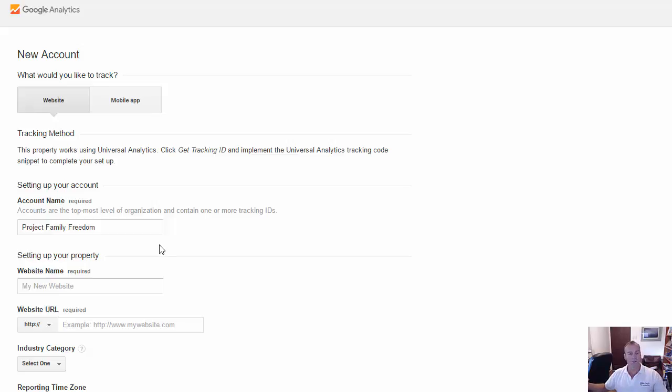So if you've got multiple blogs, as you may do, you might just want to call it your name or what have you, or the name of the Gmail account, whatever you want to call it. This is the top level. If you think of it as levels and then there's subcategories beneath it, you might have 5 different websites into that one account, for example. But in this case, we're just going to keep it to one.